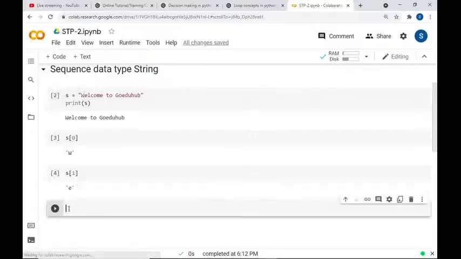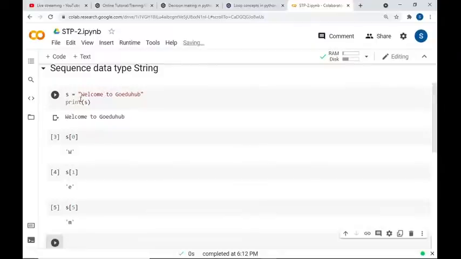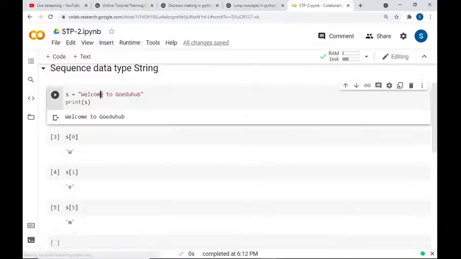If I write here S of 5, S of 5 means I want to access the 6th element, because index starts from the 0th element. So W is 0, 1, 2, 3, 4, 5, 6. At the 6th position is M.